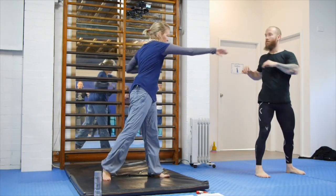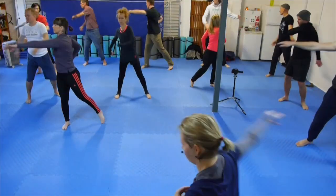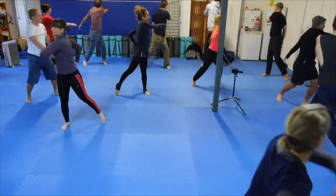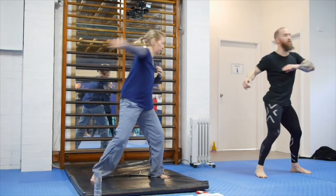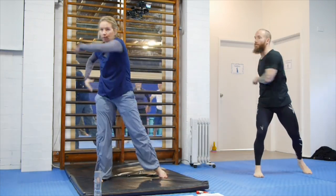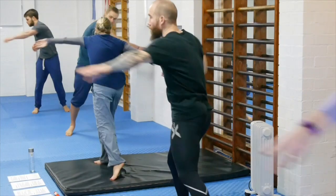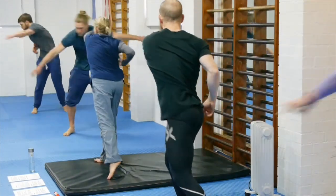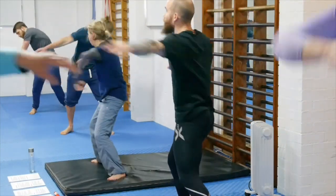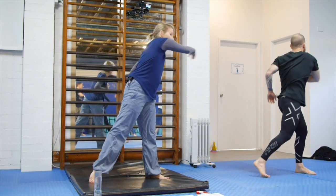Now just look to the front — we're going to add some arm movements across the body, coming all the way around. Big movement as you can — reach the arm out behind you, pull it across the body, reach it off the body. One at a time — watch out for people around you. Add a little bit of flexion through the middle back — feel how you can get quite a strong pull across the shoulder blade area. Have that reaching arm go at different heights each time — low, shoulder height, a bit higher. Start to really drive off the legs now — make it a big, whole-body movement.